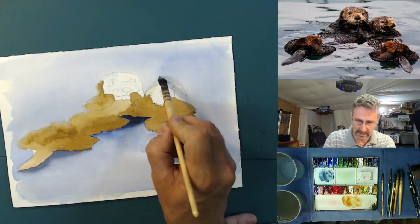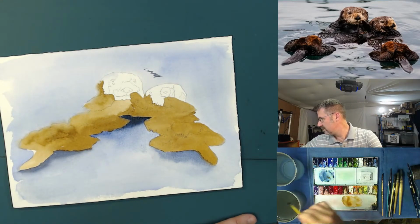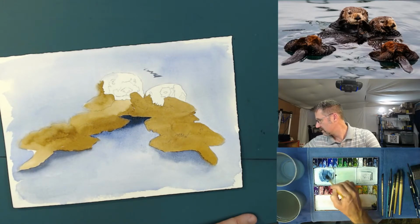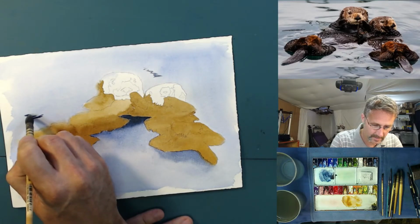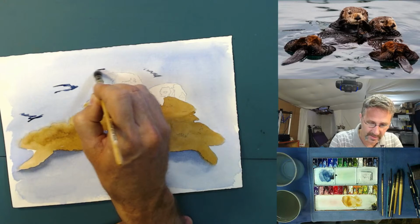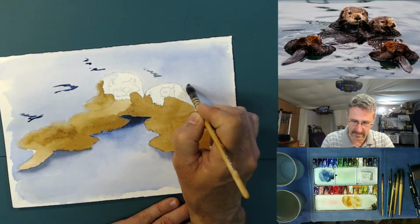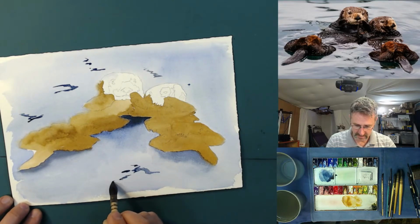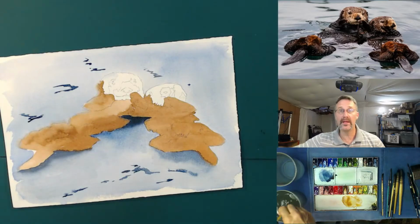I'm gonna put some squiggles in our water up here. There's a little one here. A little one. Let's see. There's maybe a couple here and there. I don't want this water to be that dark, which is why I painted it kind of light. But we got these light ripples in here from time to time. Right, we've got a couple of them down here too, and I want the ripples. We might actually get a few more ripples in here, but I want those. That's going to give our water all the texture that we need.